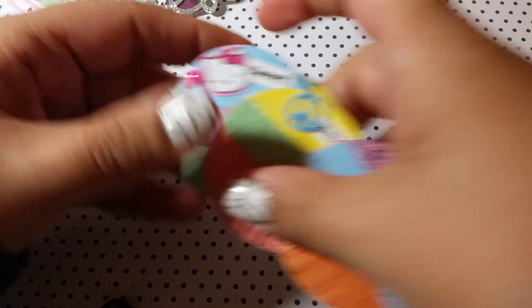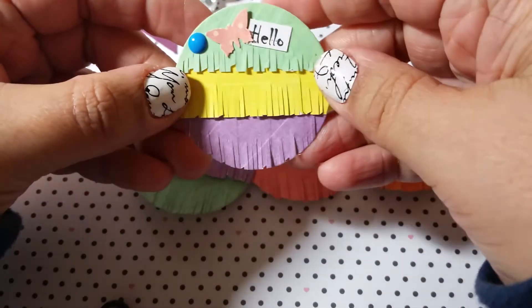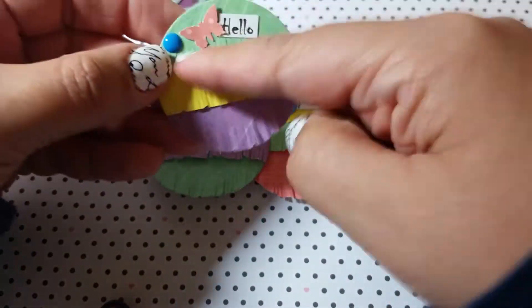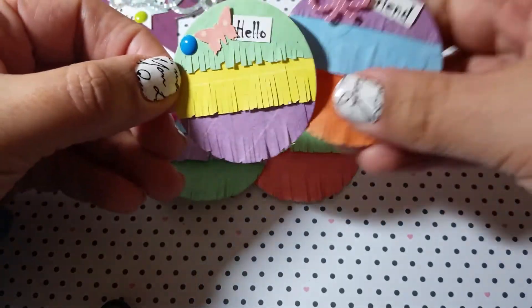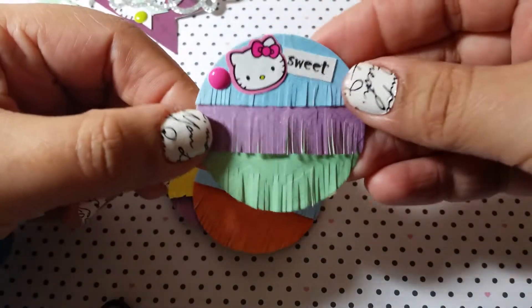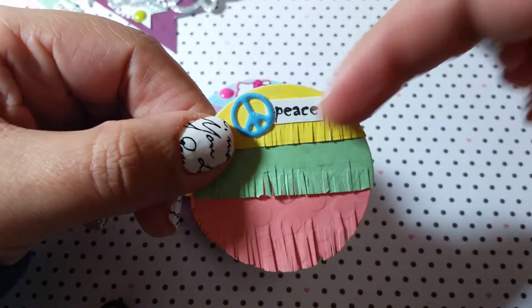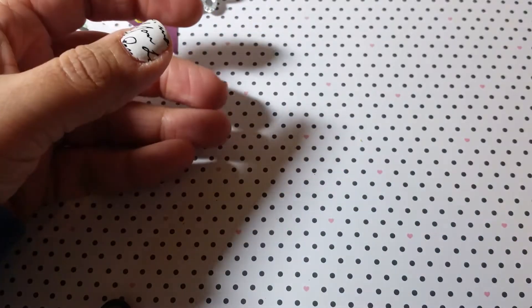I was watching some videos by Felice Love Paper — she's doing some really pretty flip books right now, but she showed how to make these fringe embellishments. I think they're really cute — they're basically just circle punches, and then you trim in different layers, fringe the bottom, glue it all together, and then embellish it a little. They're cute for flip books or pocket letters. Here are some of the ones I made — I'm gifting all of these for a swap. Look how cute with a little Hello Kitty!